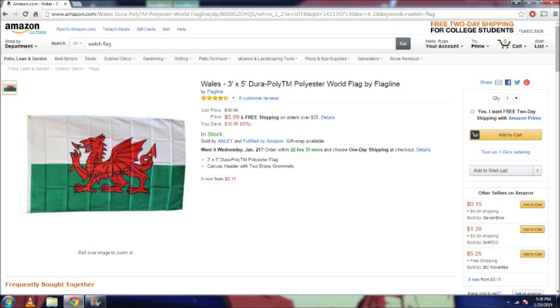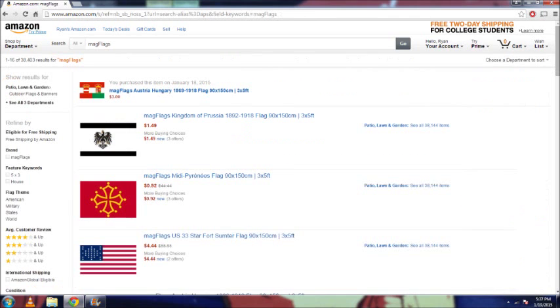The second kind of Amazon flag is the Holy Grail of flags, the MagFlag. These are the highest quality flags you'll find sold on Amazon, and they have incredibly rare designs available. They're made in Germany, and they're very heavy duty — definitely the kind of flag you'd want to purchase if you're looking to fly it. The stitching is impeccable and the colors are vibrant. But there is one downside, and it's kind of major: they cost a pretty penny, and the average MagFlag is around $55 to $100. Unless you're in dire need of a particular flag or you just want to fly it, these might be just a little too expensive. You are paying for quality — I own one, and I currently have two in the mail.